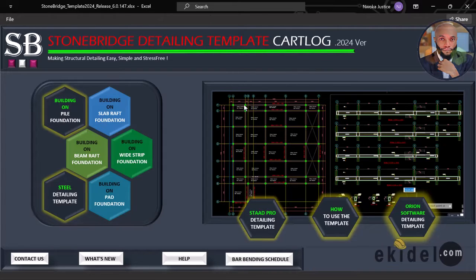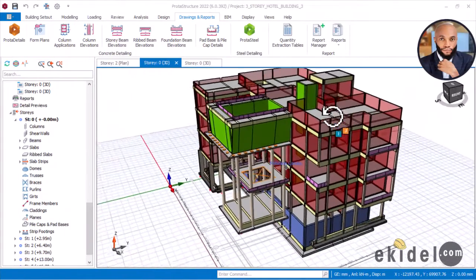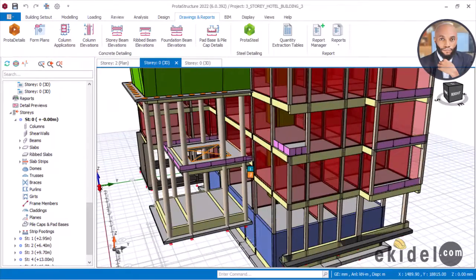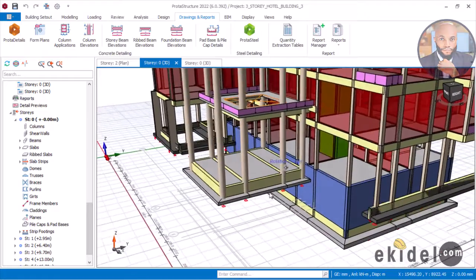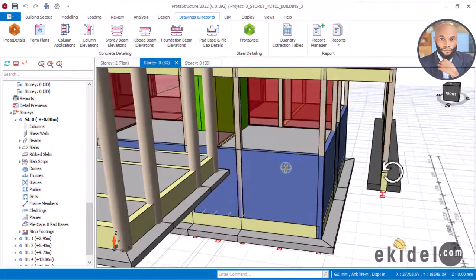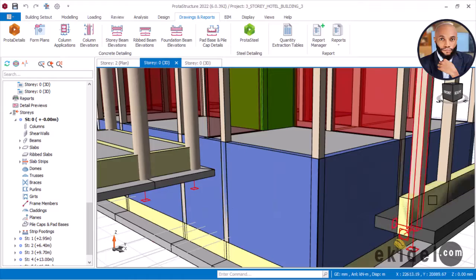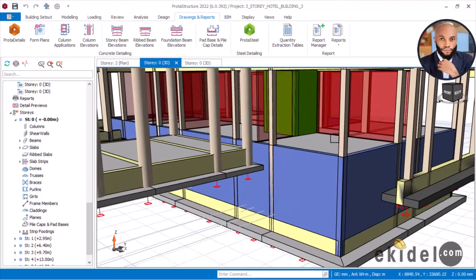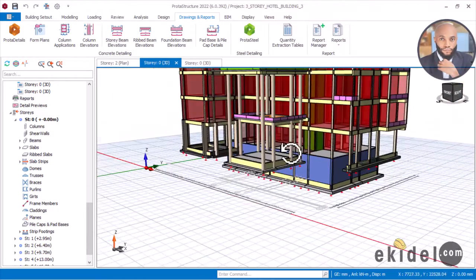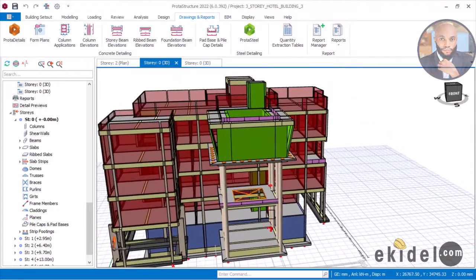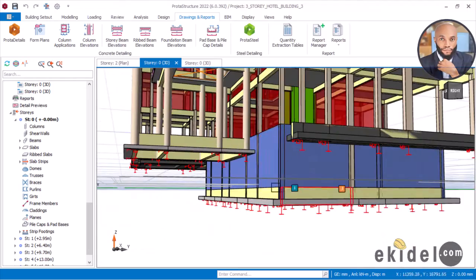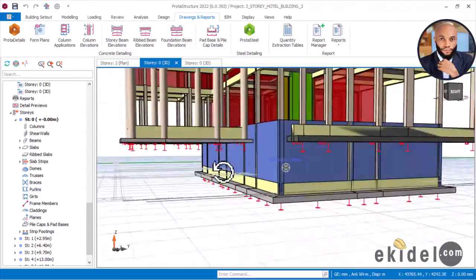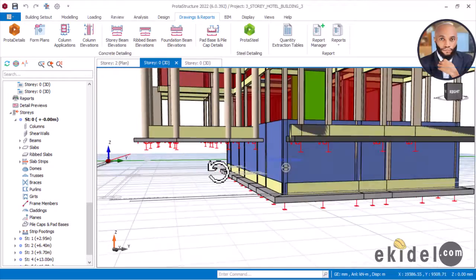Okay, so right now I will go back to my Protastructure to look at my foundation. Okay. So basically right now, back in our Protastructure here, you will see that we have several types of foundation here, and we have beam raft, we have wide strip. As you can see, we have wide strip foundation, which is the strip foundation, and then we have also slab raft, okay, which is for the basement. Okay, so you can see that we have 3 types of foundation here on this particular building. That's because the building has different levels. Okay, so because of that, we need to use different types of foundation for each level.